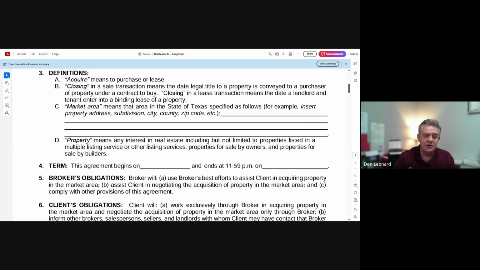But those 2 ways, market area and term, is a good way to try to limit this, because what are you telling that buyer? I'm willing to take the risk. I mean, it shows confidence, and I think it shows competence, and I think it shows that you have enough confidence in your ability that you can represent them and look out for their best interests, which is what they're looking for anyway. So anyway, I hope that helps a little bit, because I know how difficult this is to try to get somebody to do it.